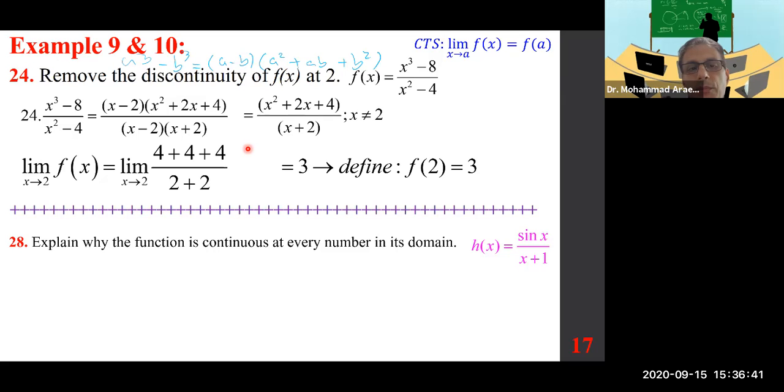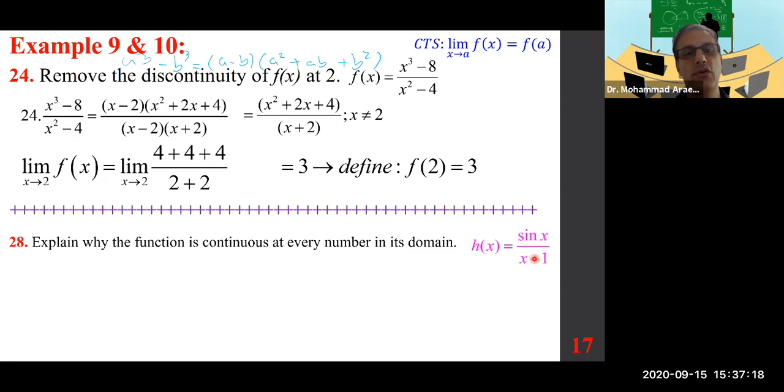All right. Why is this function continuous at every number in its domain? It's important to see what the domain is first. I hope you realize that you're looking at the combination of a sine function and a rational function. The function sine has a domain of all real numbers. And the portion with the x plus 1 in the denominator, 1 over x plus 1, the domain is all real numbers except negative 1. So whatever makes the denominator 0, that means x equals negative 1, has to be excluded.